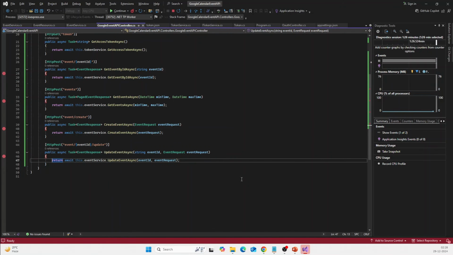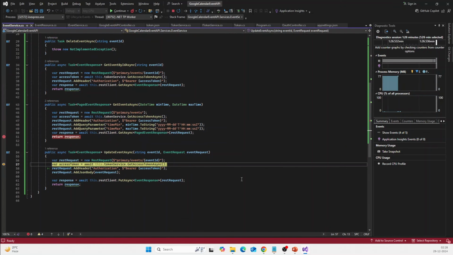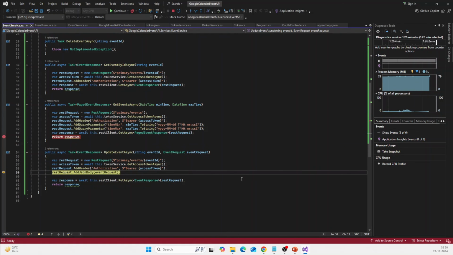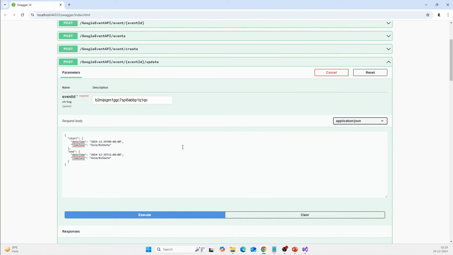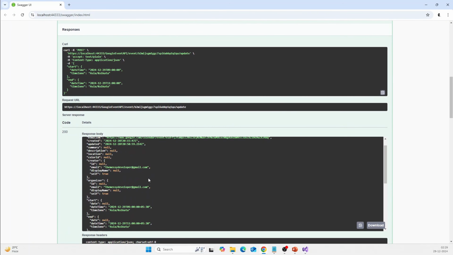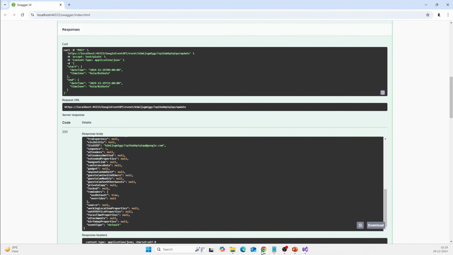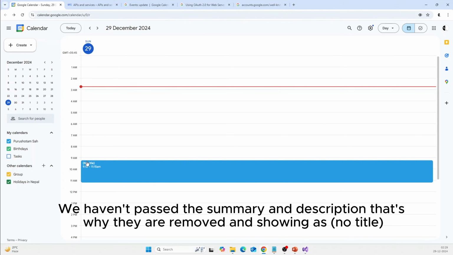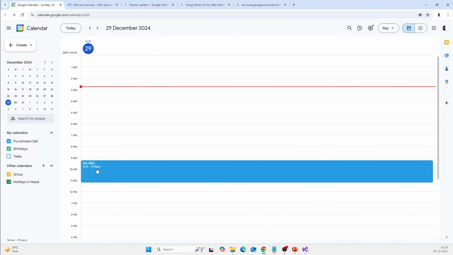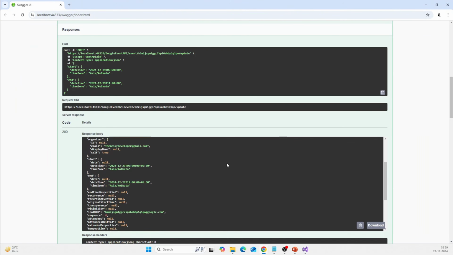Here we have event id, get token, and we are making the request, and we have got the successful response, and we can see it is updated. Let's see in the calendar if it is updated or not. Go to the calendar, and you can see it is extended from 9 to 11 now. Since you are seeing 9:15 to 11:15, because the calendar time zone is configured for a different location, that is why it is showing 15 minutes ahead.